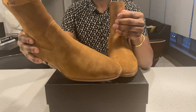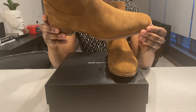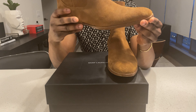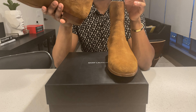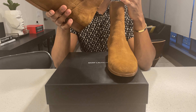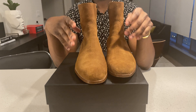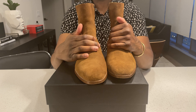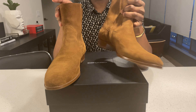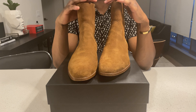I think this colorway was made in 2016. If you go on the Saint Laurent website right now, you're gonna see a Wyatt boot with no harness that's just a zip side like this, with the zip enclosed. I believe they make that in a black suede and a brown suede — not this colorway, which is a little bit different. And it's weird because I think the side shaft of this boot is taller, while the one on the Saint Laurent website right now has a shorter shaft.